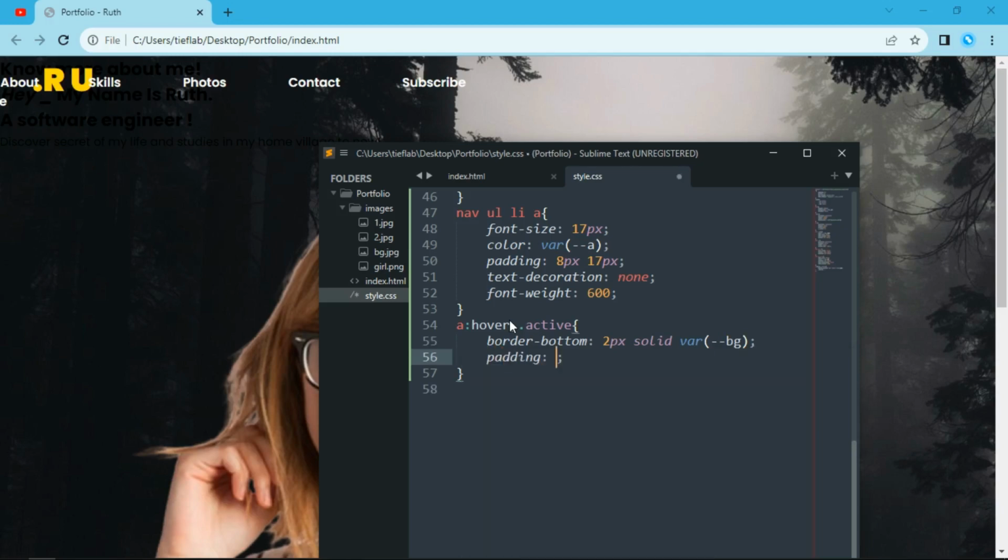Padding is going to be 8 pixels, 17 pixels, 10 pixels, yes.